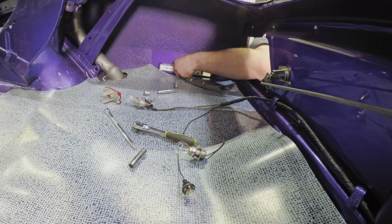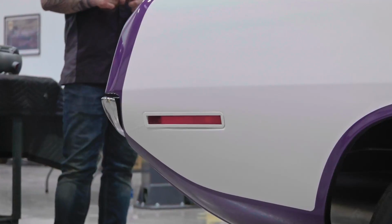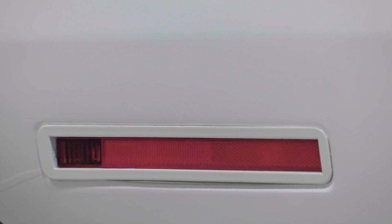Now, if you had a white billboard or a black billboard, then the side marker on the quarter panel was actually the same color as the billboard.